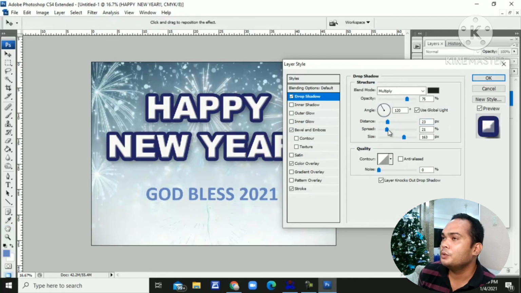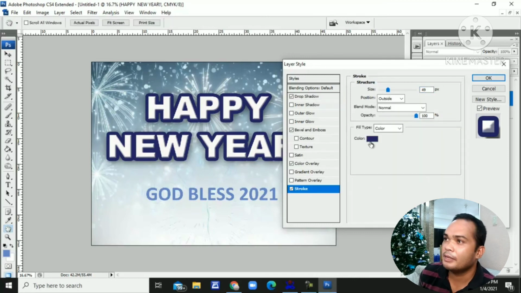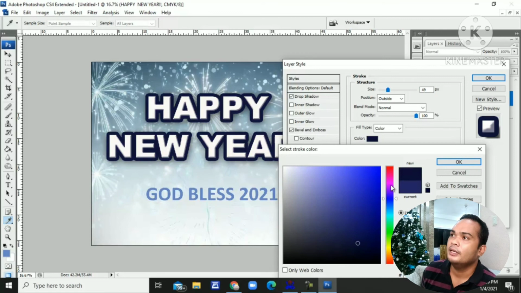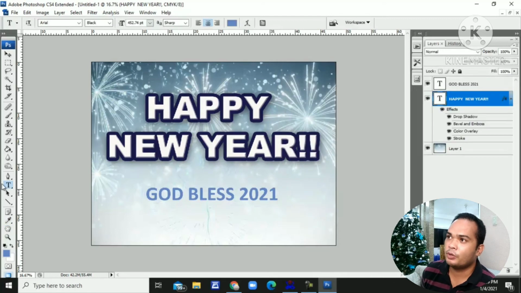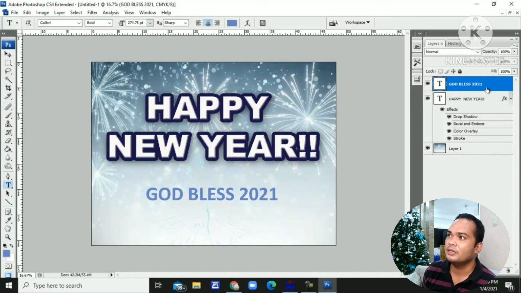So we're using cool colors now, blue and white. I'm adjusting the embossing to make a 3D effect, and the drop shadows to make it convincing enough to be a 3D effect. And the stroke, I make it darker to make it pop more, to emphasize the Happy New Year lettering. I think we're done with the Happy New Year word art.